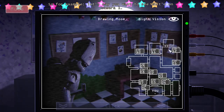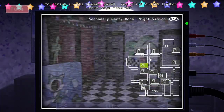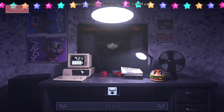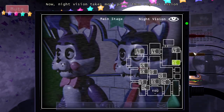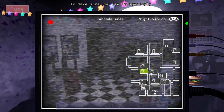So for example, say you want to see what's on camera 1. Bring up the camera panel, click on the button that says cam 01, and then to use night vision, you click on cam 01 again. Once night vision is activated, you can click on any of the other cameras to use night vision. And you turn it off the same way you turn it on. Now, night vision takes more power than regular vision, so make sure you use it sparingly.